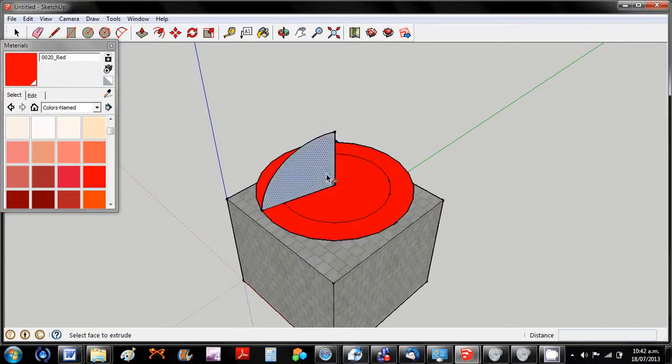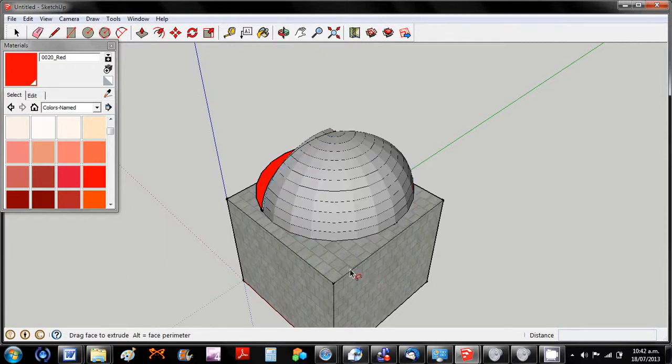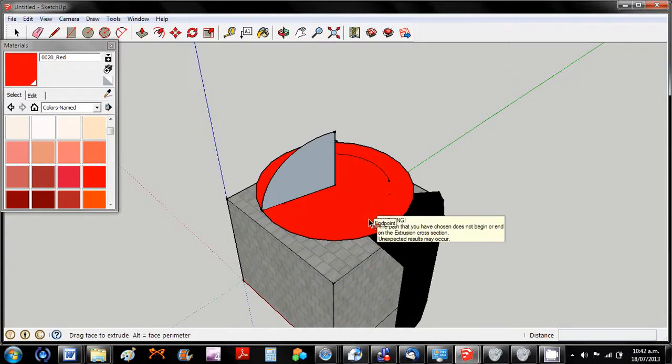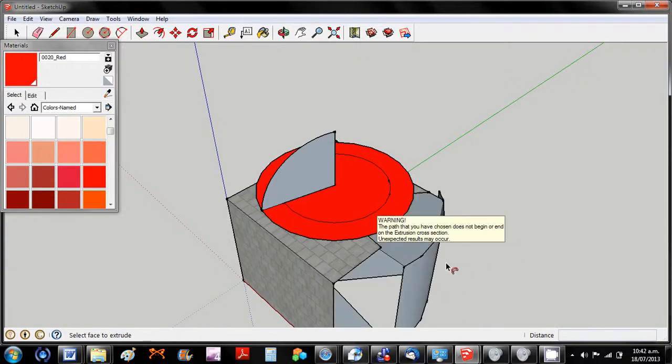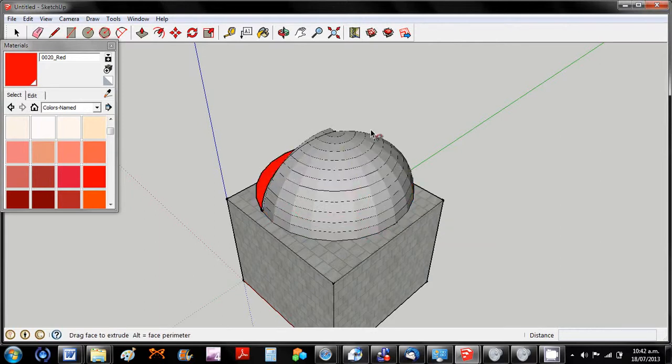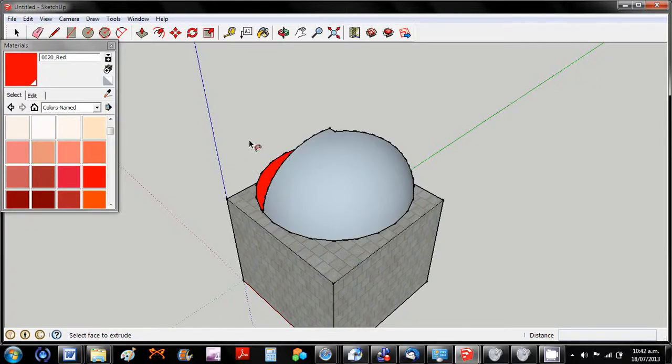And actually, we need to orbit a bit better to get a better view of this, because this is not working. Tools, Follow Me. One thing that I like about SketchUp 2013 over SketchUp Make is that they actually put Follow Me in the toolbar. I haven't figured out how to put Follow Me in the toolbar yet either, which is annoying, because Follow Me is one of the most important tools that I would use.